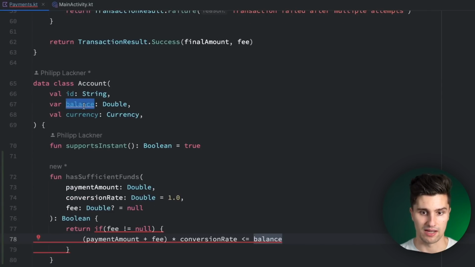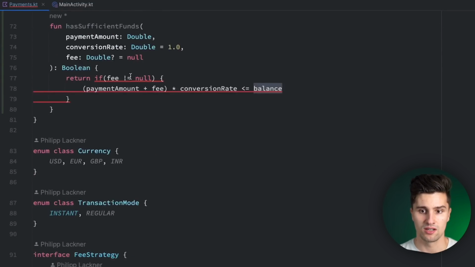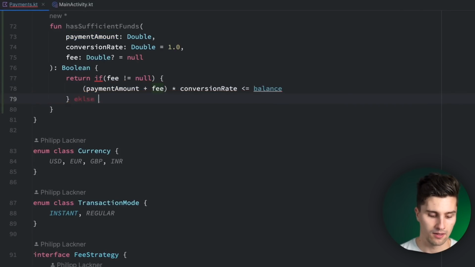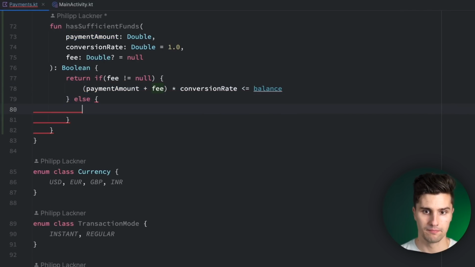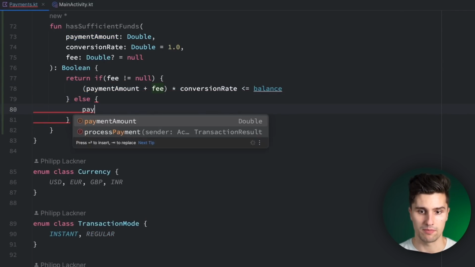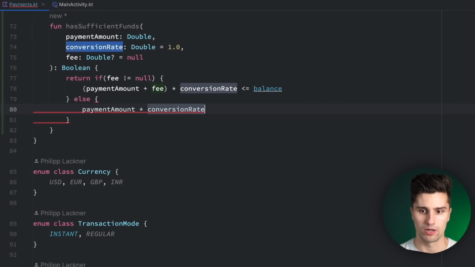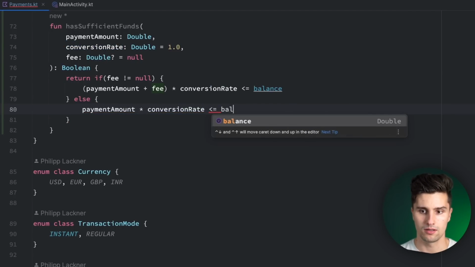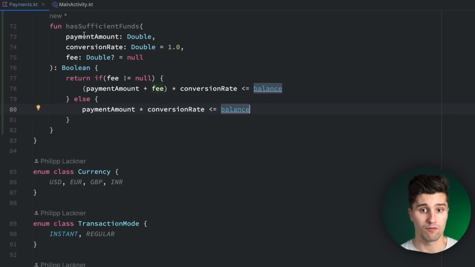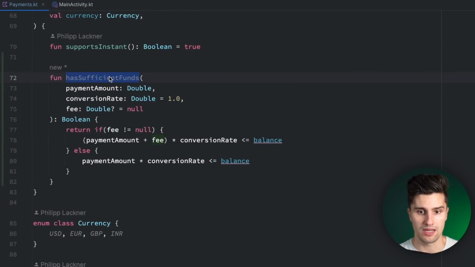So each account has a specific balance, and we then check if we add everything together, if that's less or equal than the balance, then it means we can afford it. Else, so if there is no fee, we want to simply return the payment amount times the conversion rate less than or equal to our balance.